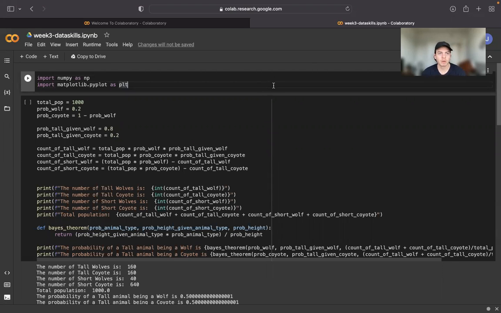Hey everyone, for the last part of the Coyotes versus Wolves lecture series, we're going to be doing a little bit of Python code to be writing up the plots, but also just the functions that we've talked about before, both just the Bayes formula and also just the optimal decision boundaries. We'll be learning about how to plot and also how to compute in Python right now.